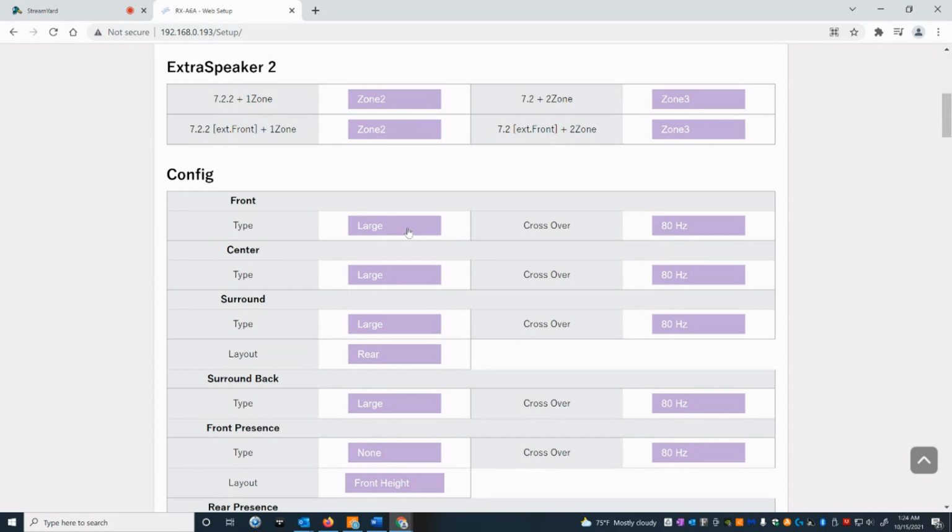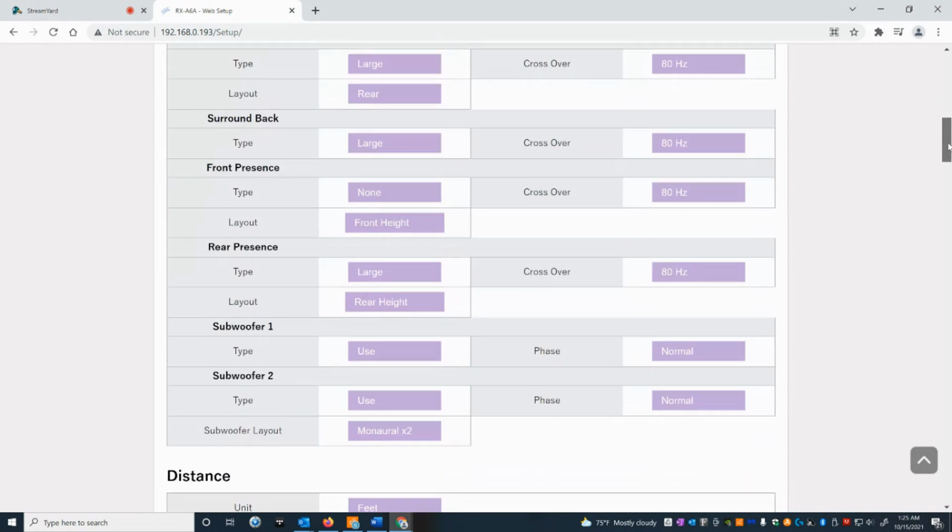So if, let's say you set the speaker small and you set it to 80 hertz, then your front speakers are going to have a high pass at 80, and then the bass from 80 hertz and below is going to go to your subwoofer. When you set it large, your speakers will play full range, but now your crossover on your sub will be what this setting is, 80 hertz or 100 hertz, whatever you want to set it. So just keep that in mind. They don't have a separate setting for the sub for 2-channel. It's really dependent on the crossover for your main channels. And all of that is configurable here.